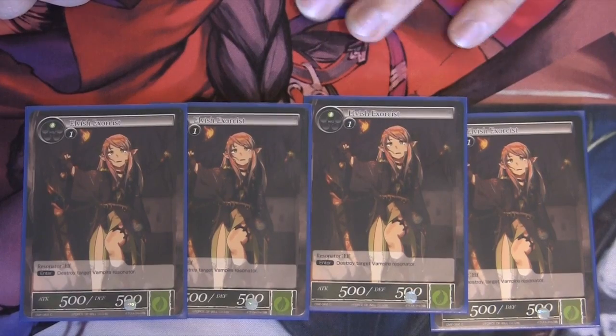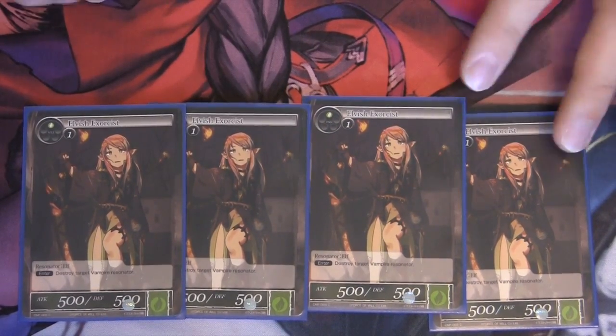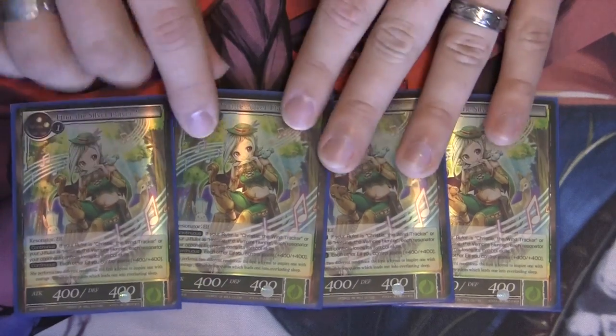Free +1, because you just remove it just by Elvish Exorcist hitting the board, and then you get a body afterwards. So that's pretty awesome. And then the rest of the elves are just 4 Fina the Silver player.